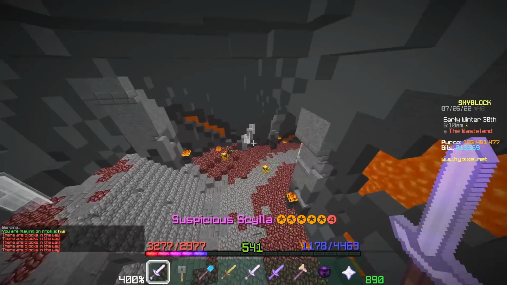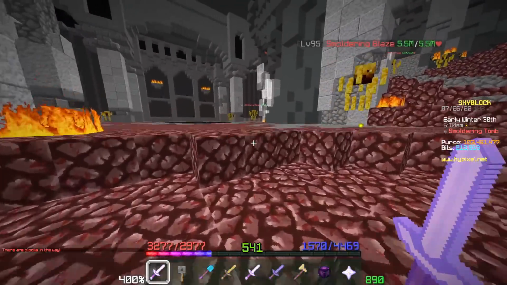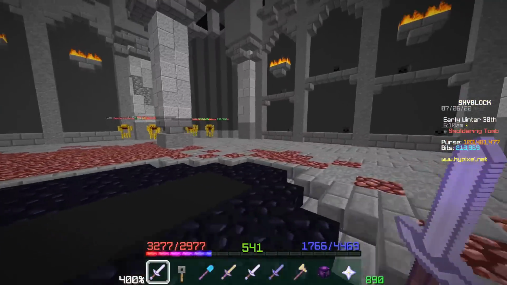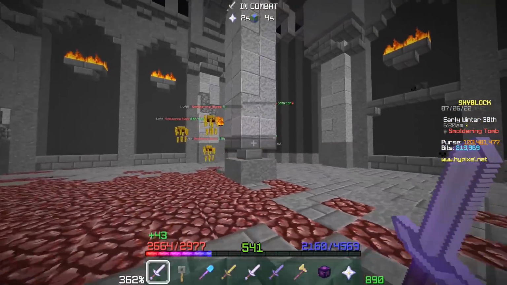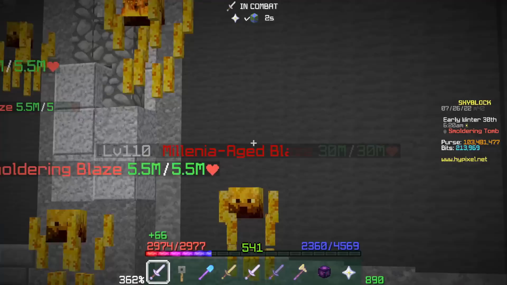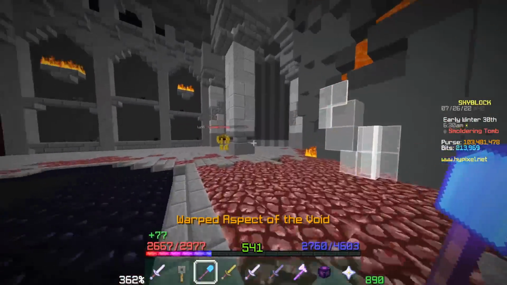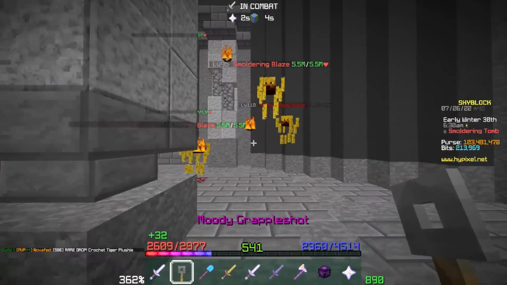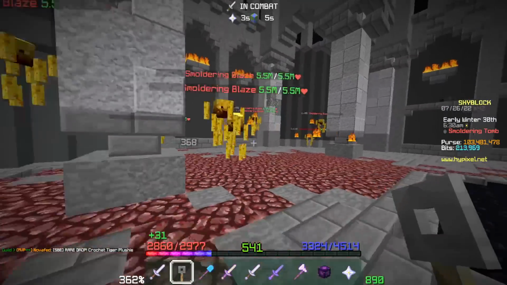The Crimson Isles introduced a new talisman into the game called the Blaze Talisman, which is crafted with 8 millennia-old blaze ashes, as well as 8 enchanted blaze rods. So you get millennia-old blaze ashes from killing these blazes with 30 million health. They are quite annoying to kill, not just because of how strong they are as an enemy, but also because of just how many freaking blazes are in this room.